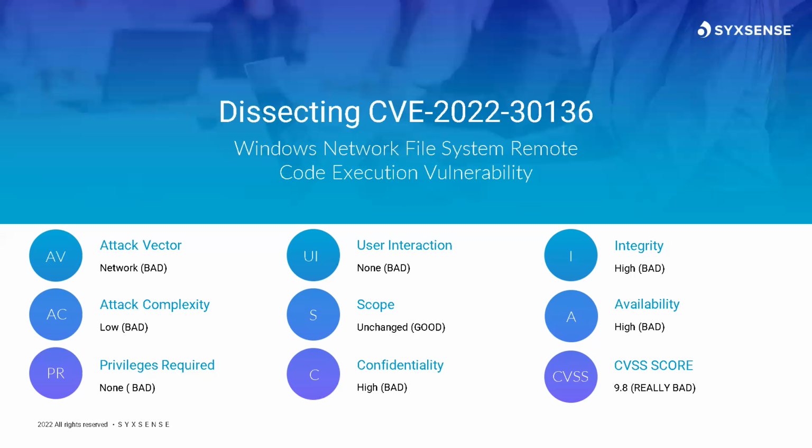Now the vulnerability is not exploitable in NFS version 2 or 3. So prior to upgrading your version of Windows that protects against this vulnerability, Microsoft is recommending that you disable NFS 4.1 if you have it. However, they've got a caveat. They said that this could adversely affect your ecosystem and should only be used as a temporary mitigation. So in this scenario, if you're applying this countermeasure, deploy the update and then reverse the countermeasure.